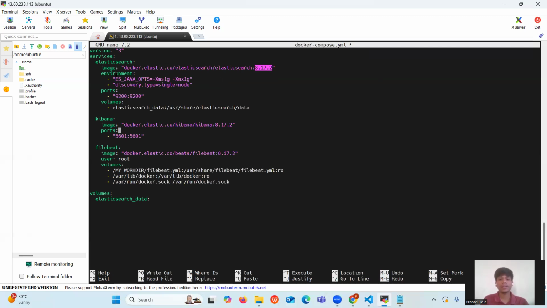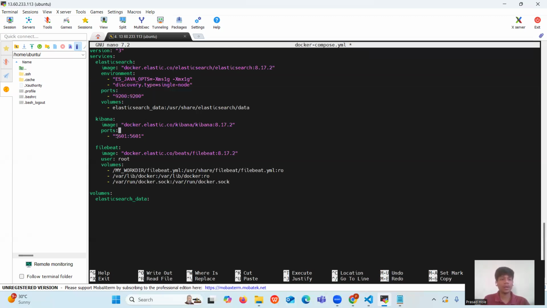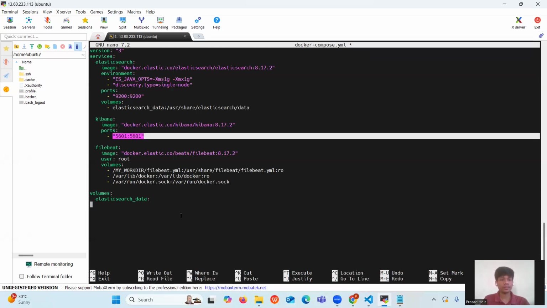Here in Elasticsearch, in environment, this ES_JAVA_OPTS configures the Java heap size and discovery.type equals single-node sets up Elasticsearch as a single node cluster. And we have also set the port to 9200. And also in Kibana, the port is set to 5601.